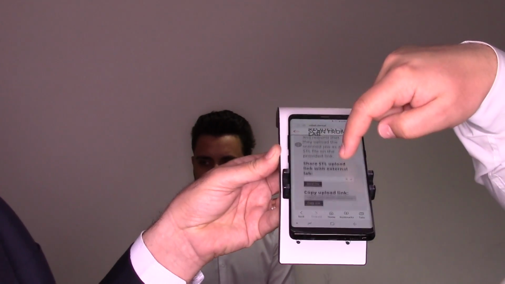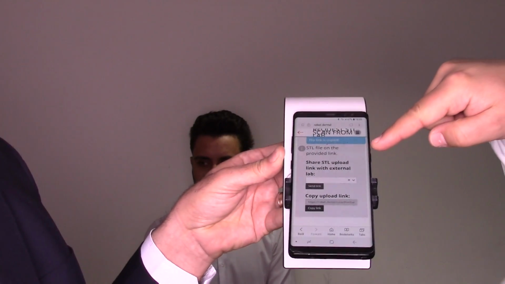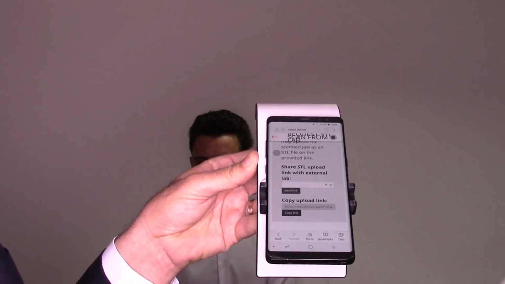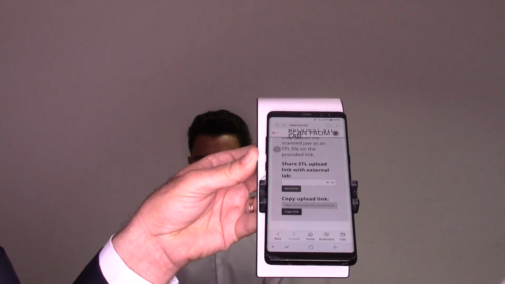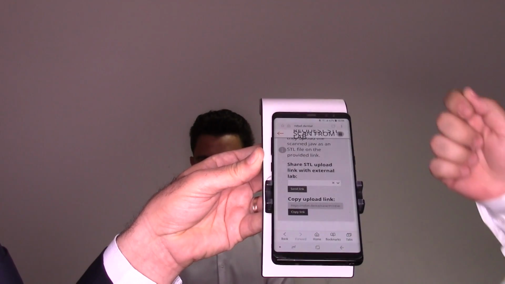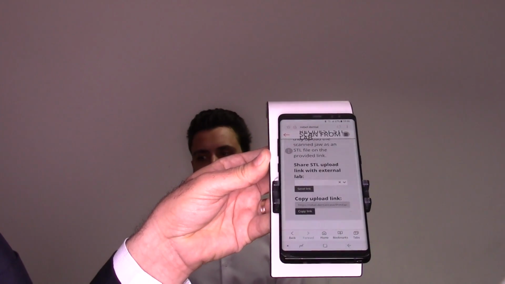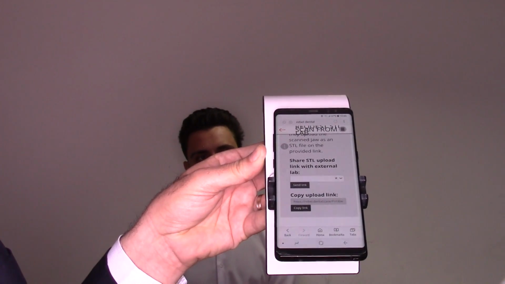You just click and send a silicone impression to your laboratory and request they upload the scanned file for you. You just copy the link, you see the link is copied, and it's automatically sent to your lab, with which you have a connection with their intraoral scanner, or you send the impression to them. They will upload the STL file of the job for you. Now you have to invite the patient to the chair.